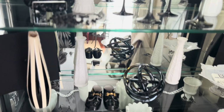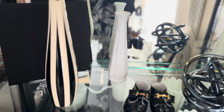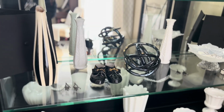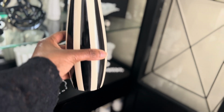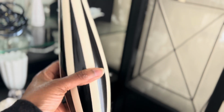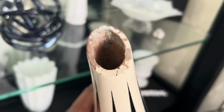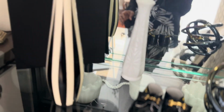You don't always have to shop. I just proved that even to my own self. This little wooden black and white vase, I found that one day when I was out thrifting, 99 cents. I paid 99 cents for this cute little, almost like a bowling pin shape. Yeah, it's wooden as well. I could see the paint is chipping at the top of it there, which makes it even cuter and all vintage looking. So I threw that in there.